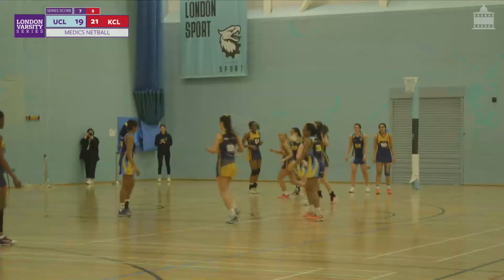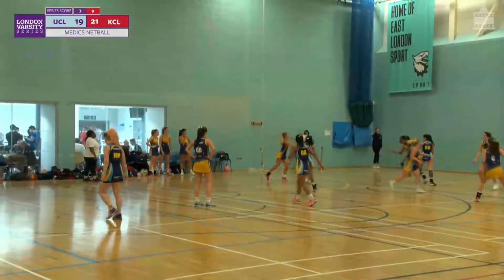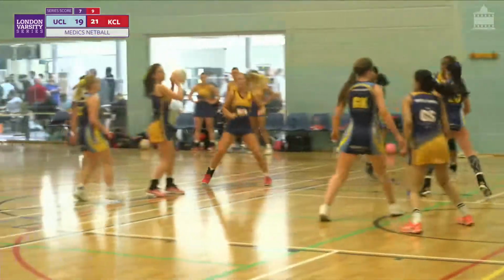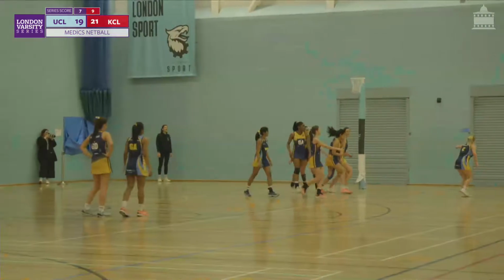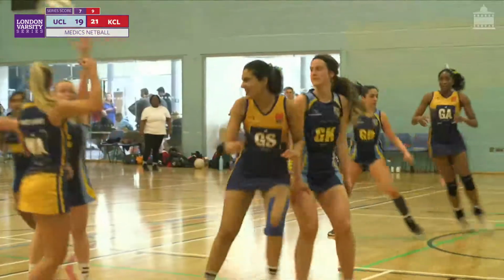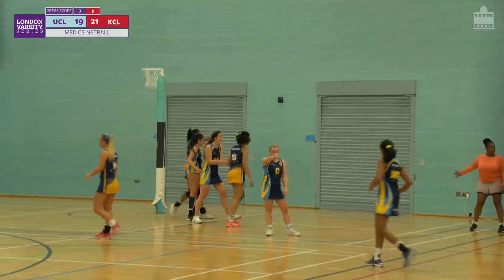There's 10 minutes from here, and we have a free player in the end third. BC drives out to the side. Lovely ball to the top of the circle. Grace is moving, holding her space. Lovely hold on the edge of the circle into that pocket. Back to Ella, who draws the contact from the wing defence.